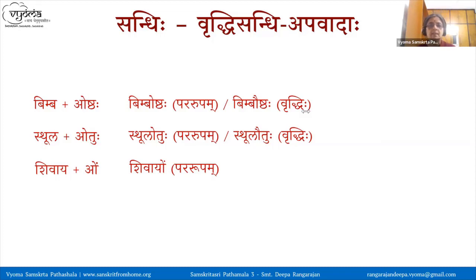What prompts these exceptions? All grammar rules are formed in order to arrive at the prayoga which is already existing. So grammar follows the language that has already existed. We are trying to create a system where we can arrive at the correct forms. So wherever there is an exception in the usage, that has to be accommodated.